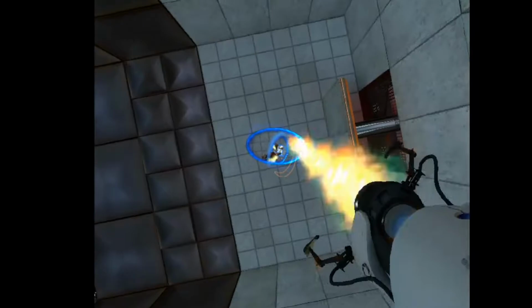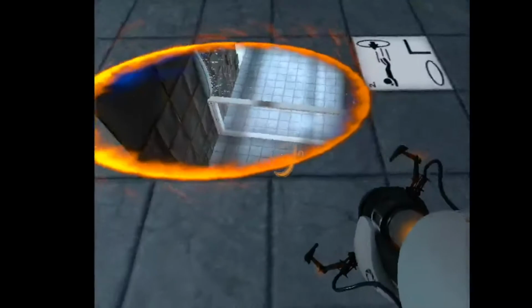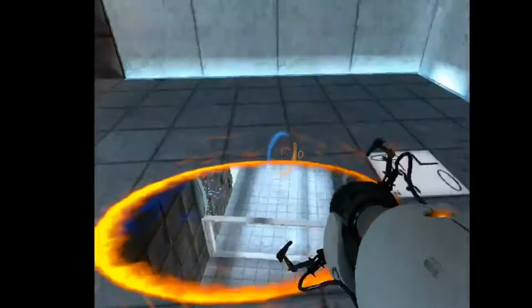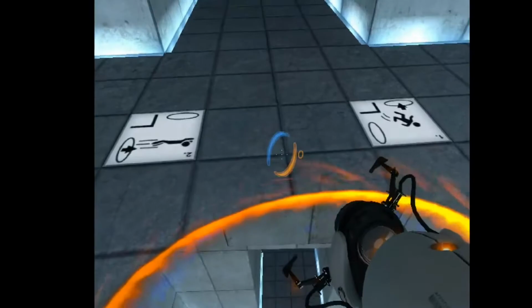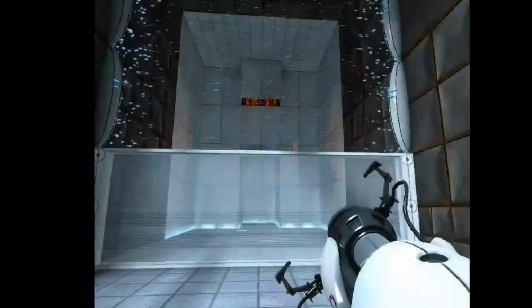Okay, I need to be. Okay, I'll hold on. Crap, it's not what I want to do. I want the orange one to be the same way as the blue one. Okay. That did not work. What the heck did I do? Oh, it did work. I did it right.